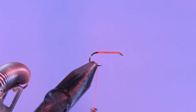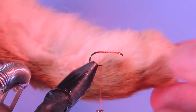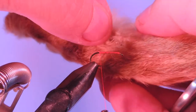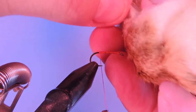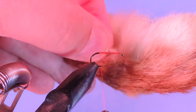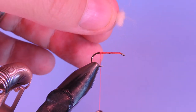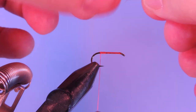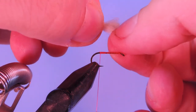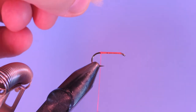Trim that off. I have a snowshoe rabbit foot, and what we're going to do is take a little bit of the fur from the bottom here — so we're going to tie the tail on first. We're going to take a small clump, and this can be a little bit tricky to tie with sometimes. One of the tricks that I use is just to grab the piece you want and give it a little twist so that the hairs kind of bunch up, and then you can give those a little trim. We're going to use these guard hairs mostly, and what I like to do is pull out all this under-fur before we tie in the tail — and I'm going to save that, as it's going to become the dubbing for this fly.